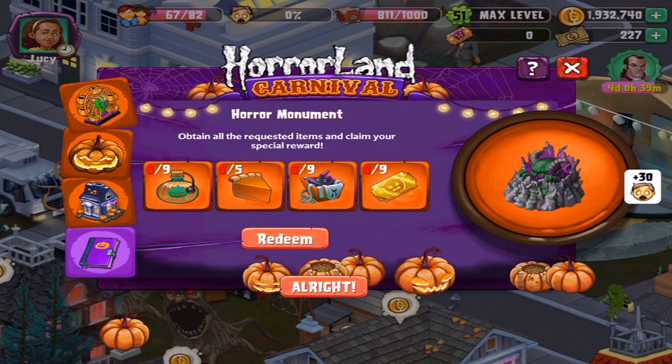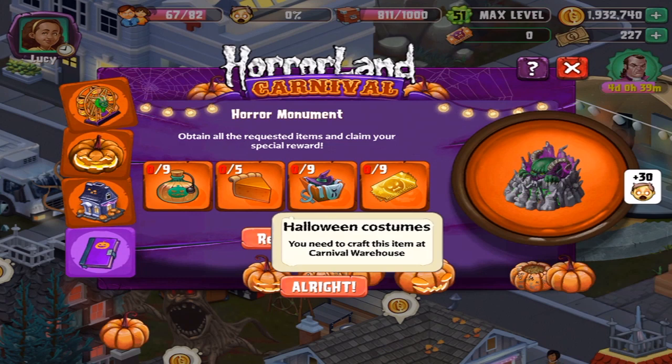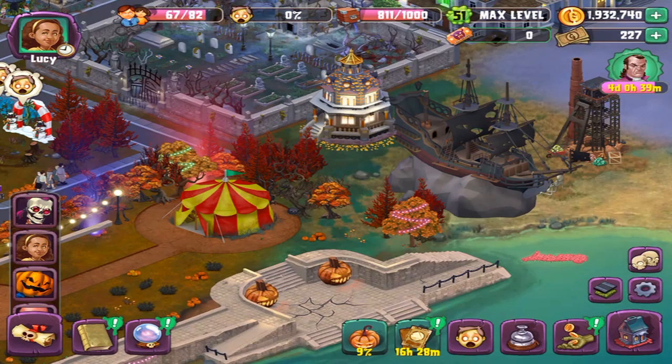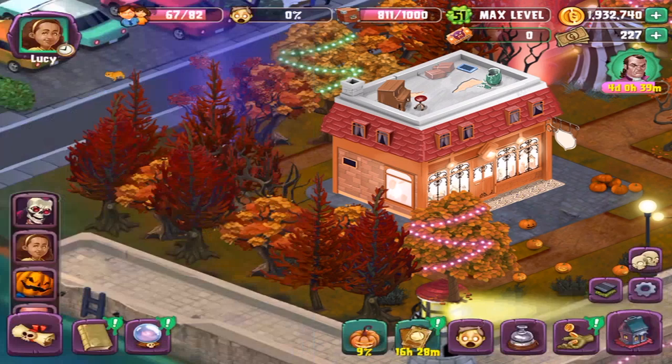It's from the book. At least the monster anyway. It's going to require 9 fear perfumes, 5 pumpkin pie, 9 Halloween costumes, and 9 golden tickets. And this is going to be all in the event area, which is over here. So this here is the craftable area. No, it's not. It's a chiller shop. They changed it. Normally they put that there.